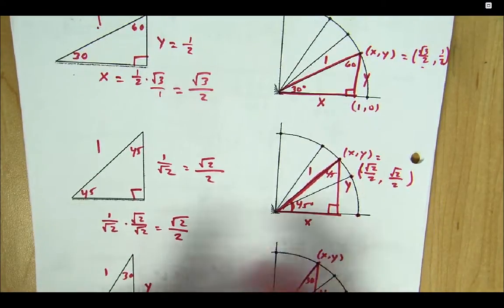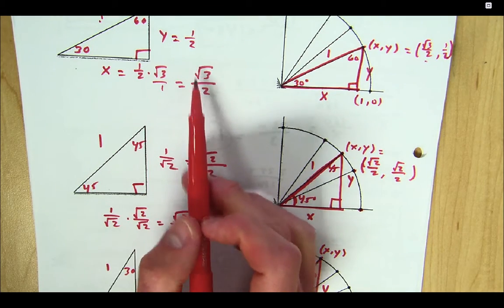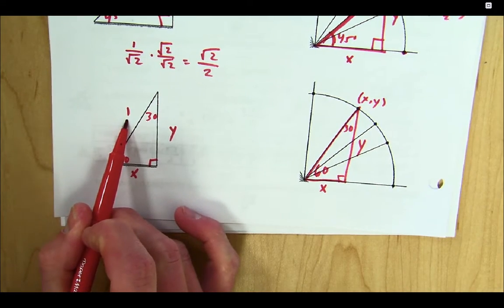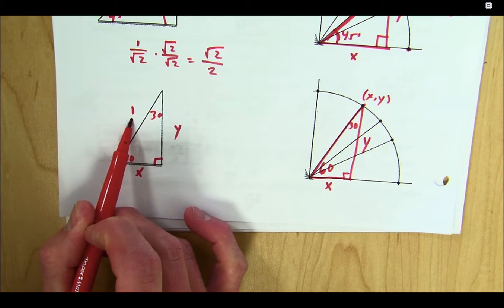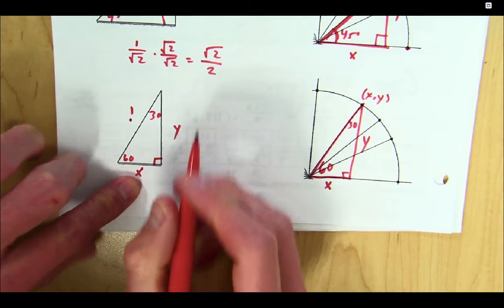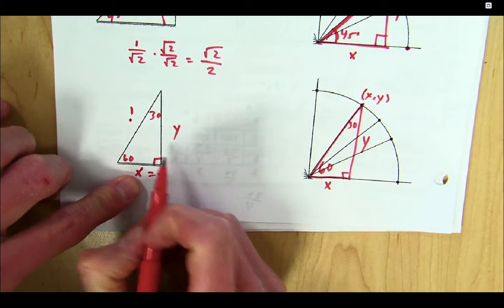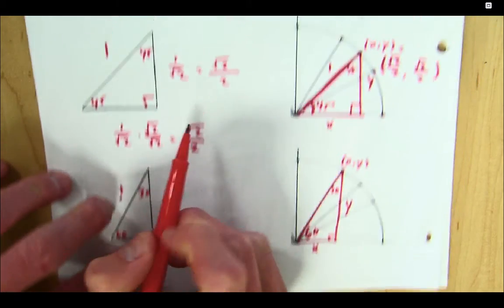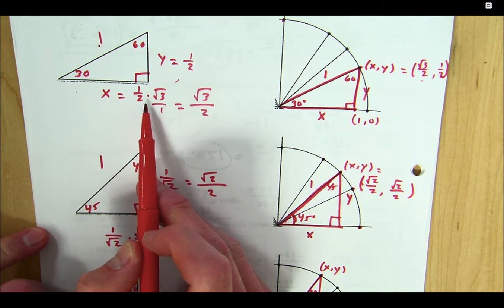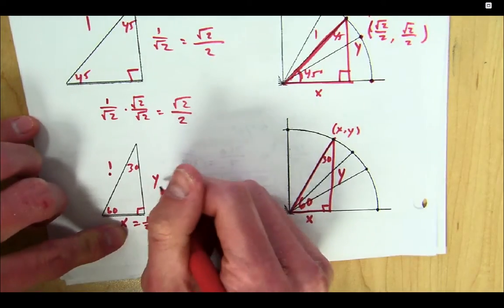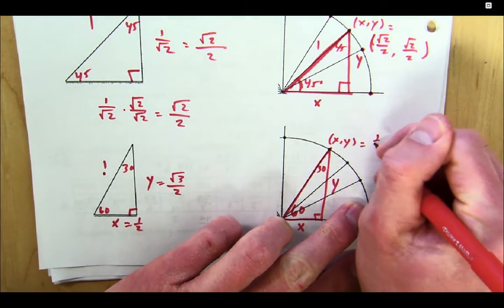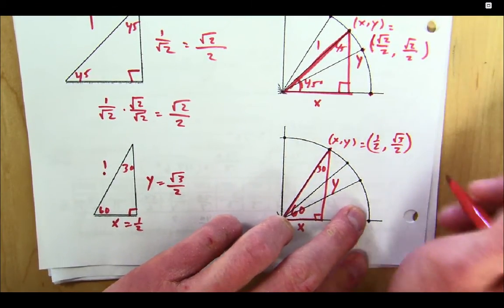So what's going to actually end up happening is that these two numbers are going to be the same. They're just going to end up switching positions, right? Because what I have here is, once again, my hypotenuse, and the relationship between hypotenuse and smallest side is that the hypotenuse is twice as big. So if this is twice as big as x, then once again, x has to be 1/2. And then just as it was up here, if this side is 1/2, the other side is going to be 1/2 times root 3, which we saw was root 3 over 2. So this coordinate is 1/2 comma root 3 over 2.